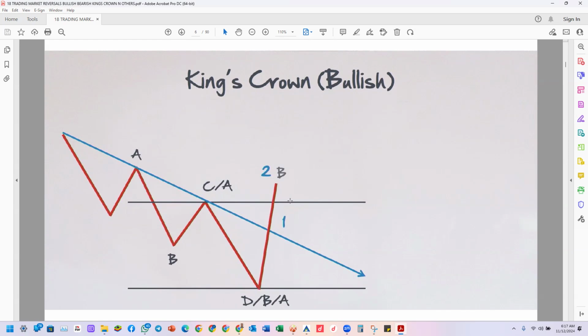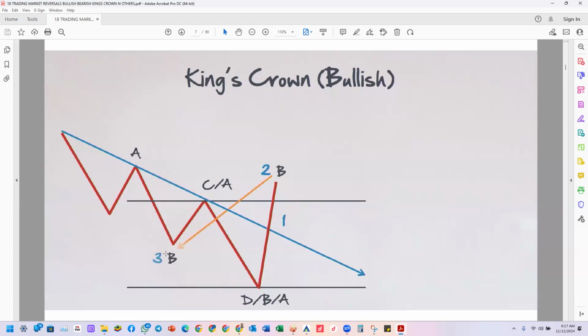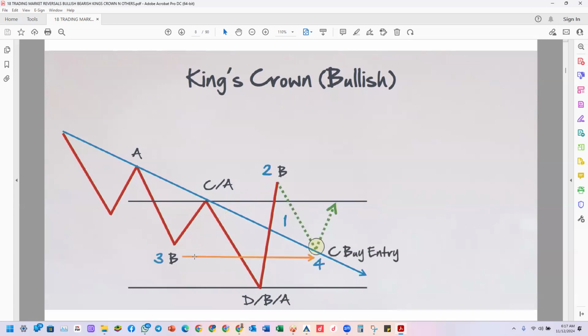Okay, so usually 50 to 70% of the time, the left tip will form around the area where you have the right tip. So you are going to look for this B, okay? Once you locate B, you draw a horizontal line on B, and that is the most likely area where your C is going to come from. So when you draw this, watch, the market is going to pull back to around this area. Now, the beautiful thing is, if this is coming from the 61.8 level, it makes it very, very effective. And then your extension is going to be 161.8, right?